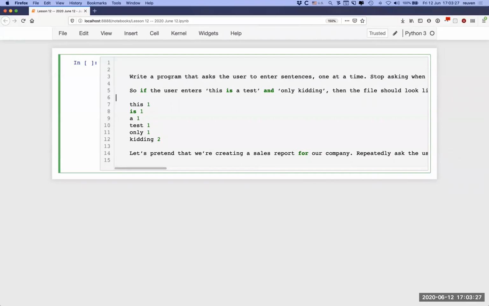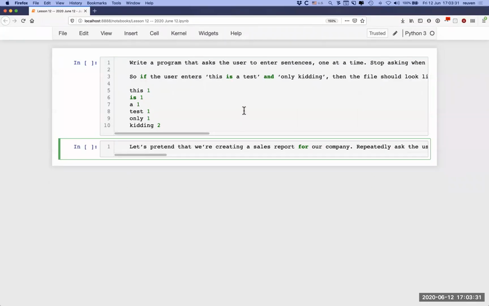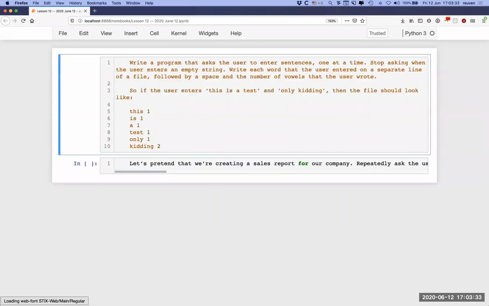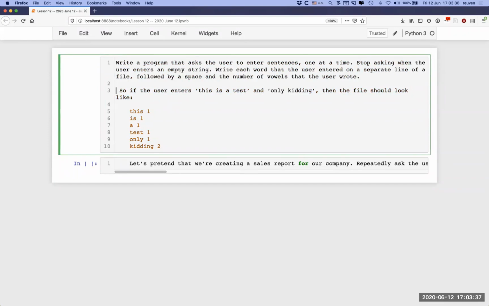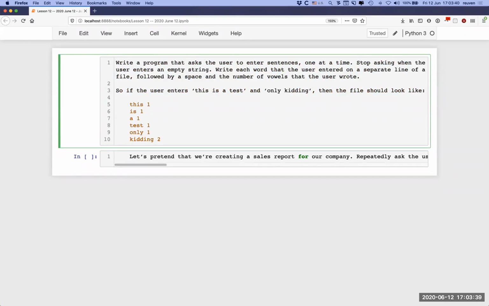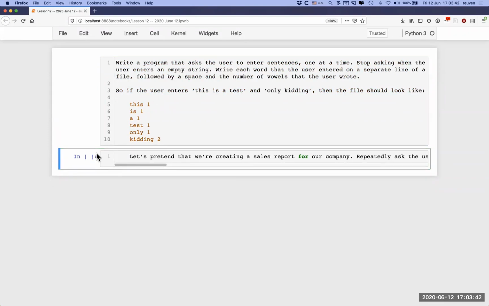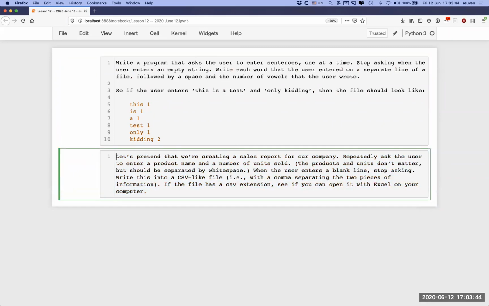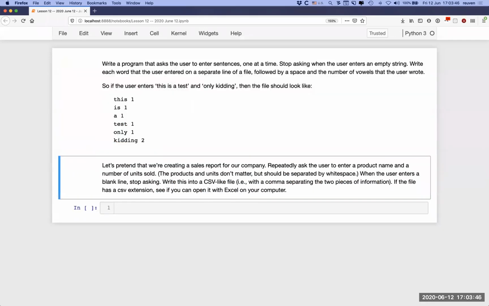Let's see if I can get this all to work. Oh, I know what I want to do. I wanted to turn this into Markdown, right? Yeah, there we go. That's kind of ugly looking. Oh, I see, because it was indented. All right, and then here, we're going to also make this into Markdown. Because then it looks like that. Whoa, fancy. Hey, Ellie, nice to see you.